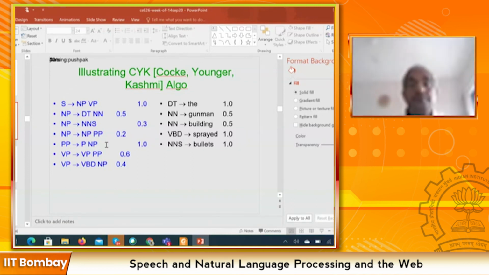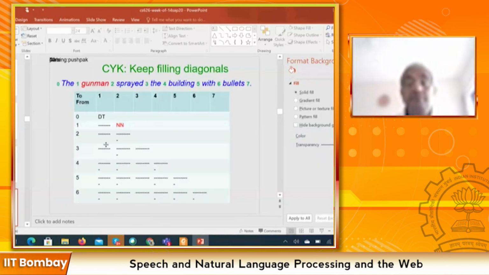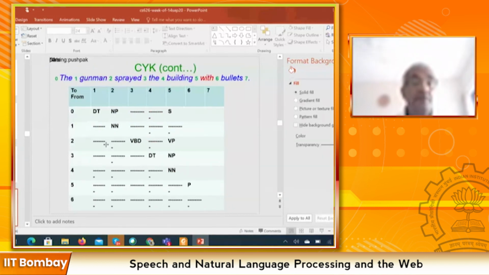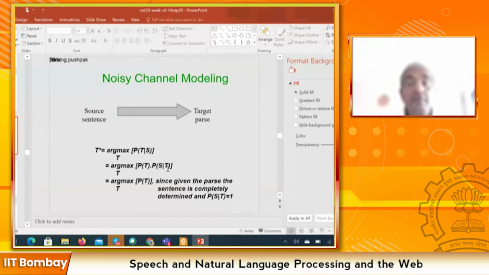Let's move on to today's doubt. Saurav asks: P of t given S is the same as P of t just by definition? No, not by definition, because the likelihood probability became 1. You mentioned that the T itself contains the sentence S as a part of it. You're right. So what's the meaning of T given some S?